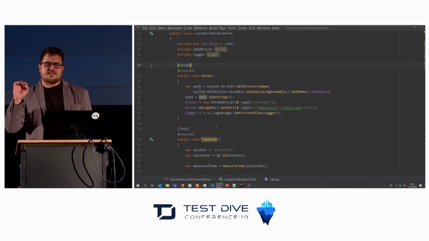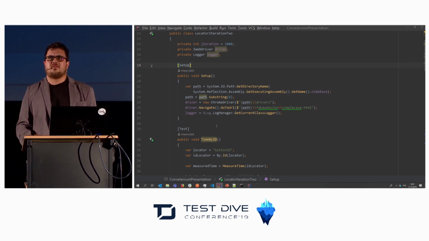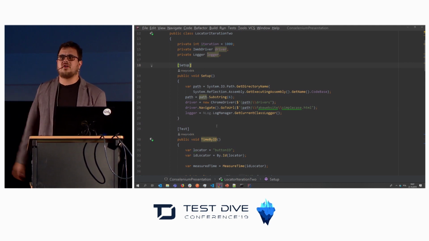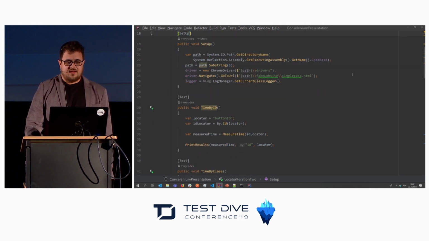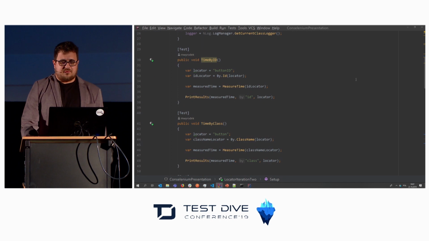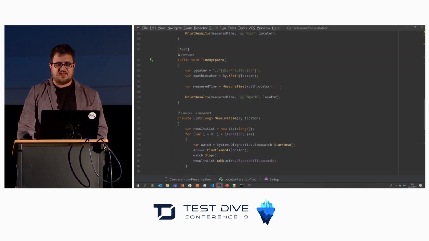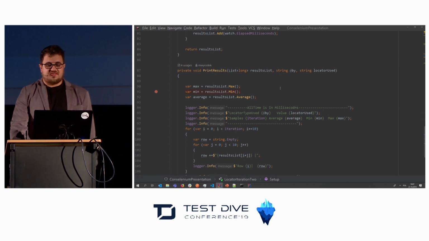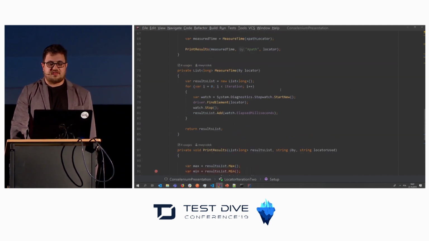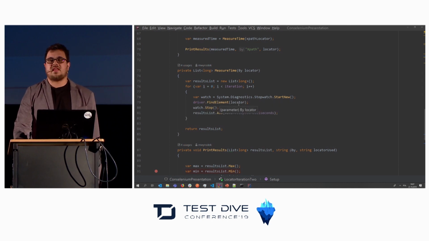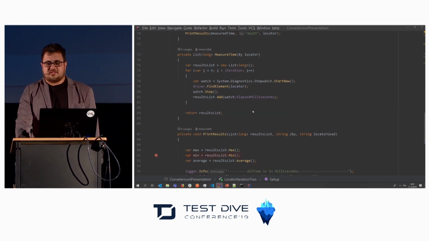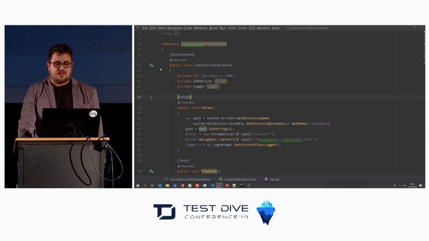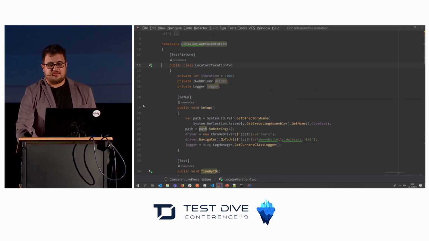We weren't measuring exactly performance. The performance was the indicator that if it's similar, it means they all work the same. If it's different, it means there is some issue that it's working differently. Basically, this code is very simple. It has one method that takes different locators, and using them, it tries to measure the time. It starts the stopwatch before every iteration, takes how long it took to find the element, then stops measuring and adds it to a list. Lastly, it writes all of this to a document.